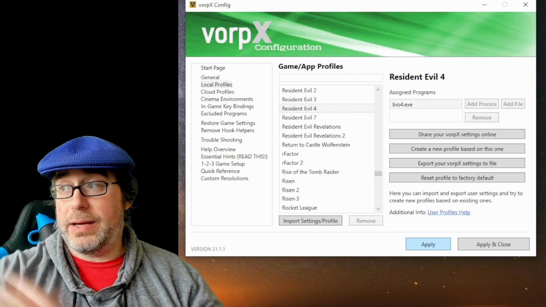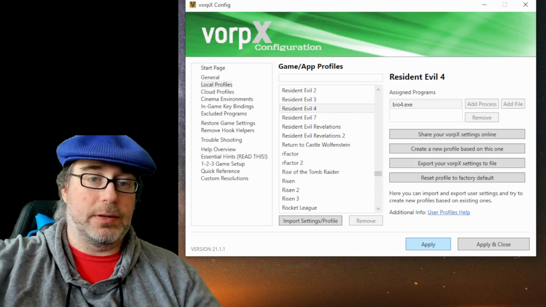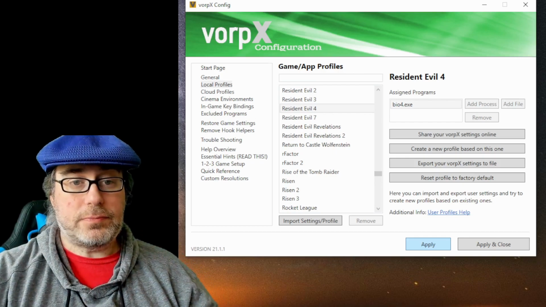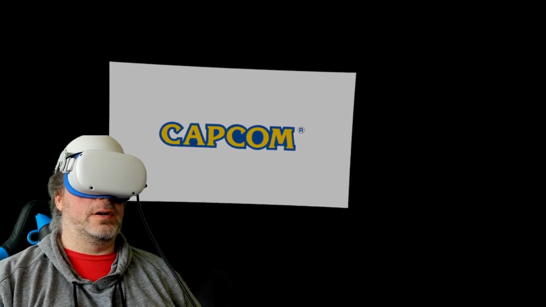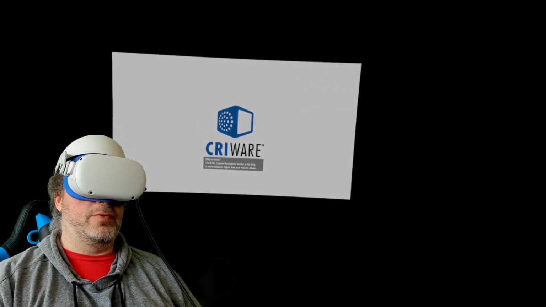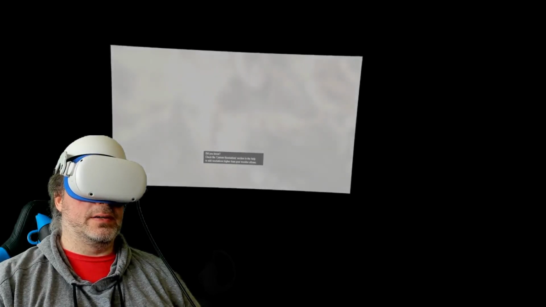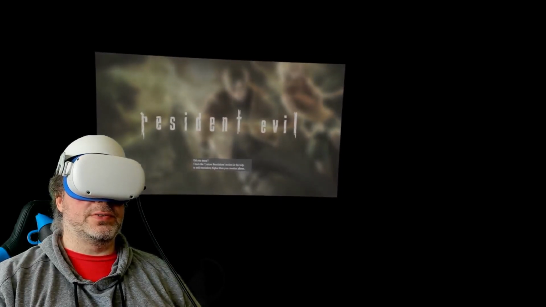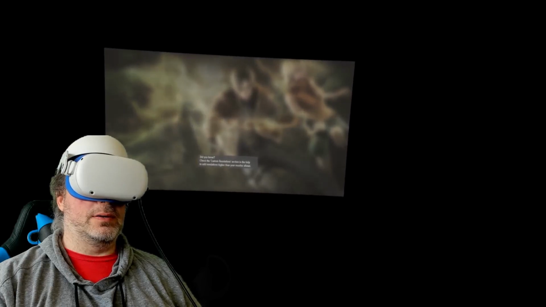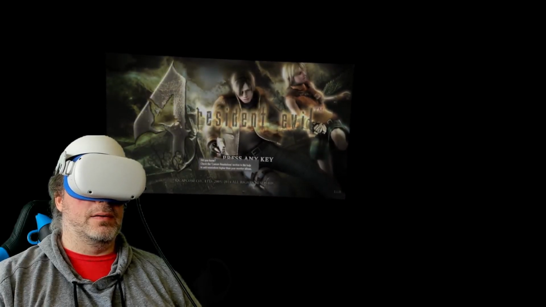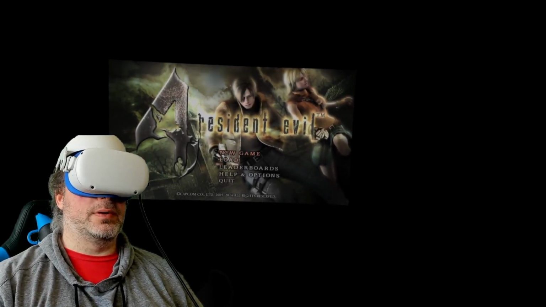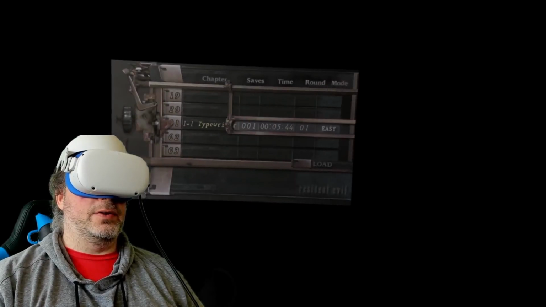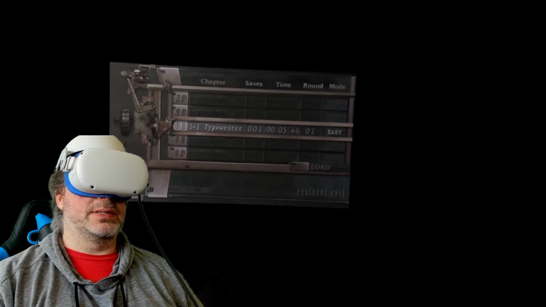This I am going to play using my trusty Xbox gamepad. And I'm going to jump in and I will show you what it looks like in Vorpex. So here we are inside Vorpex. We've got the game in front of us, kind of on a screen. There's a custom resolution section as well. But for right now, what I'm going to do is just load this up. And I'm going to load from actually the save spot we were just in.